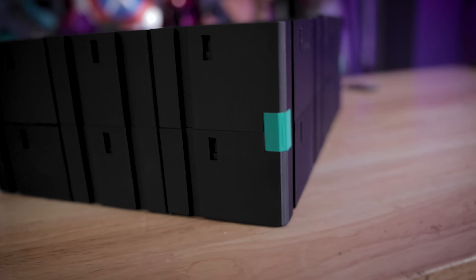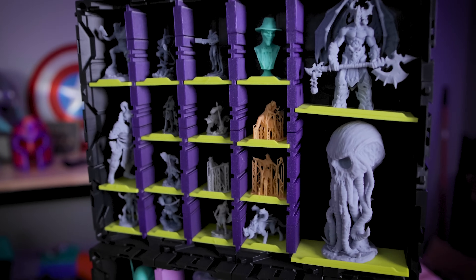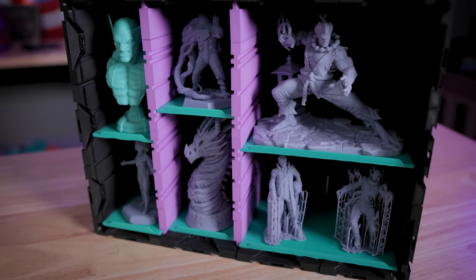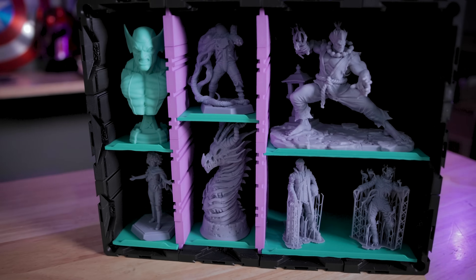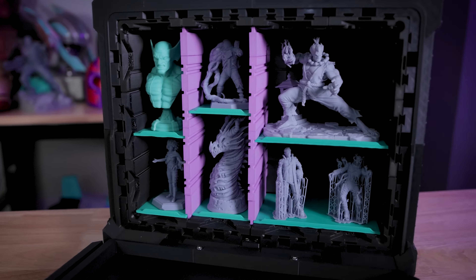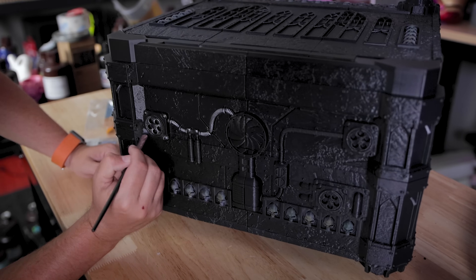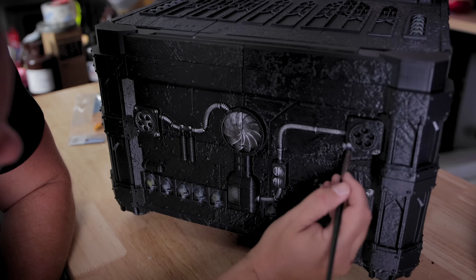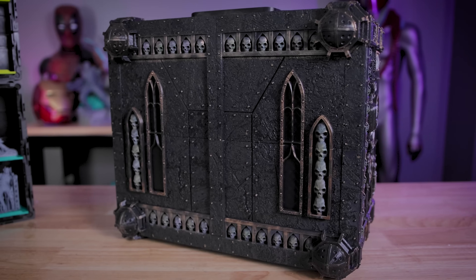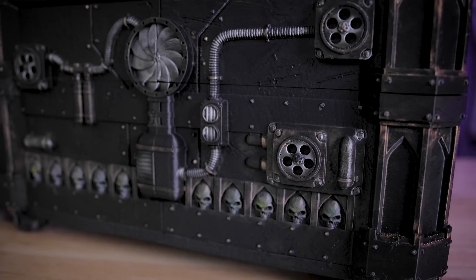They've also designed little drawer locks that help you extend and secure these taller drawers together. Here's a better look at the two drawers I've configured for my Omni 2: the first is a single drawer option to store standard 32mm scale miniatures, and then I have a double-deep drawer option for storing much larger models. The wild thing is it's completely modular and configurable — you can do three individual drawers, or one massively deep drawer. While those extra parts were printing overnight, I did a little dry brushing and rub and buffing and finished my outer case in the Gothic theme. It looks incredible — not a lot of effort, just a little rub and buff and dry brushing went a long way.